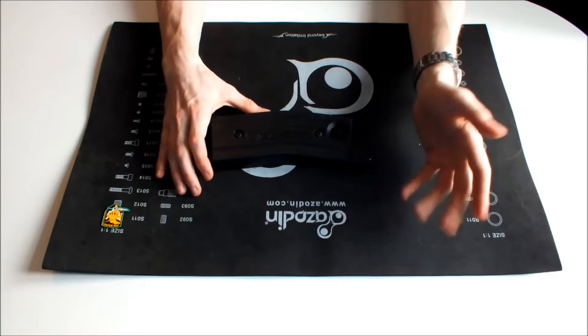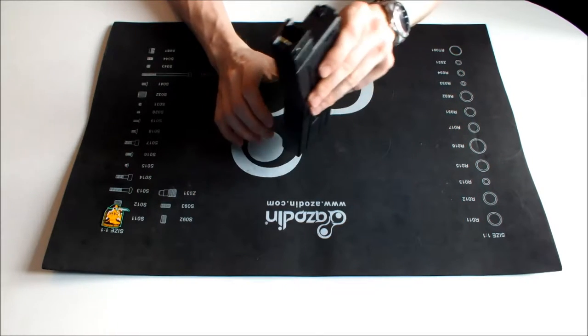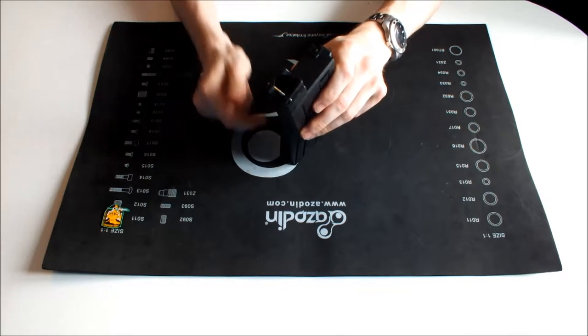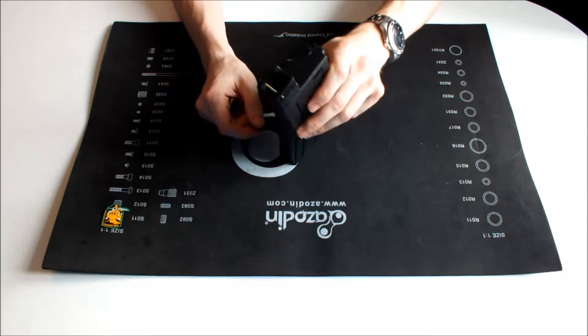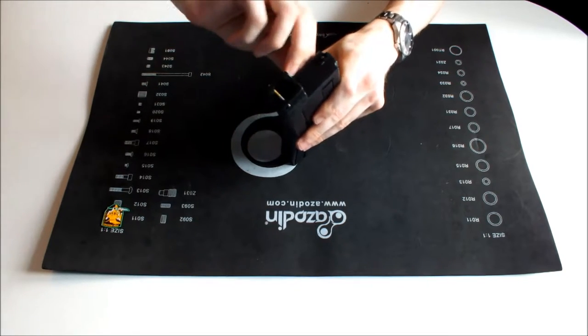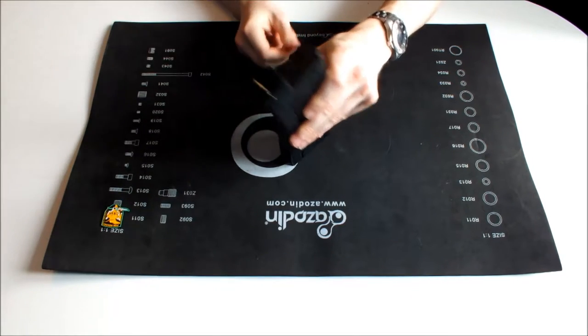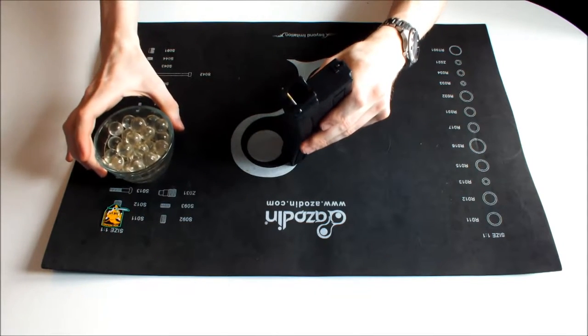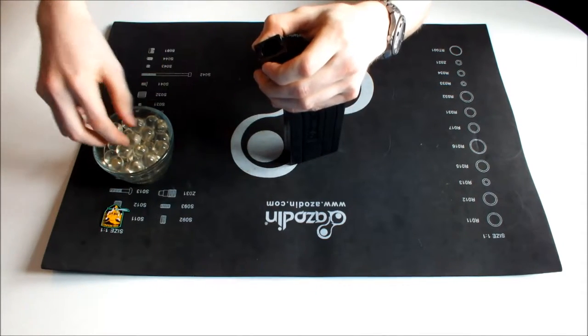You don't want paint that's too small and you don't want paint that's too large. I'm going to talk to you first off about the size of paint. Obviously with our magazines here we need paint that's going to be able to drop into the feed neck of the magazine without too much trouble. When we wind up our mags what we should find is that good quality ammunition drops in without too much trouble. I've got some ammunition here and we're going to load up a few rounds.